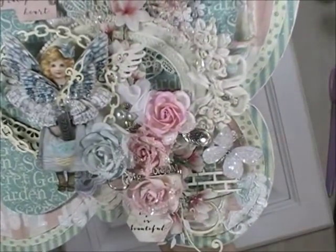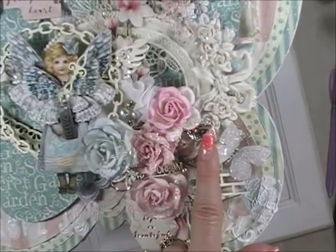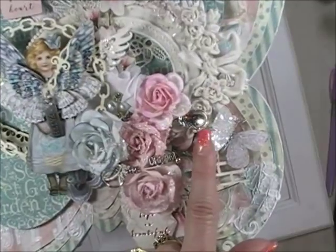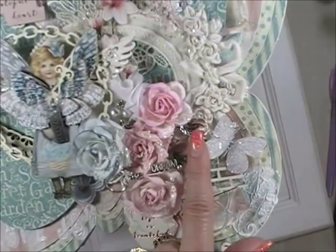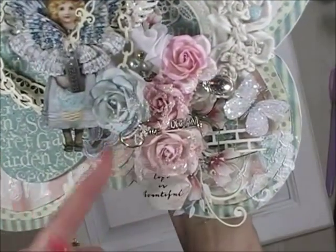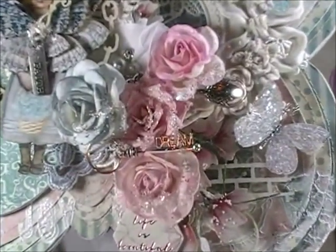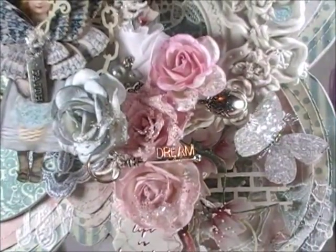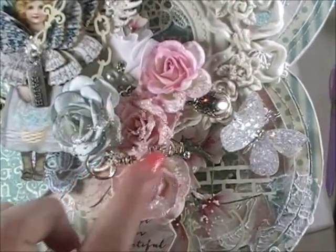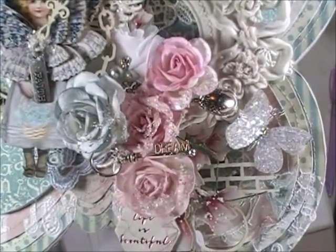Okay, let's see. And so over here, these are Reneabouquets trinkets. These are a set of 5 silver spoons, and she's got the silver and the antique bronze, and these, of course, like I said, are the silver. These are Reneabouquets trinkets as well. These are the dream keys. They say dream on them, really cute and tiny, just a couple of inches in length. These come in a set of 4. I'd love to layer them on flowers, just as you see there.